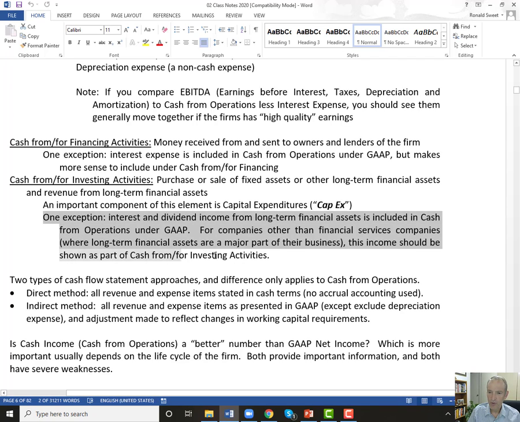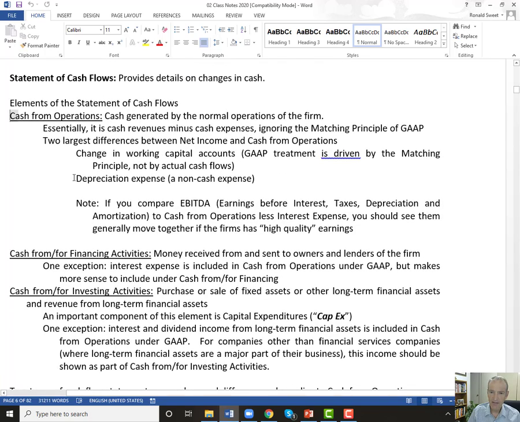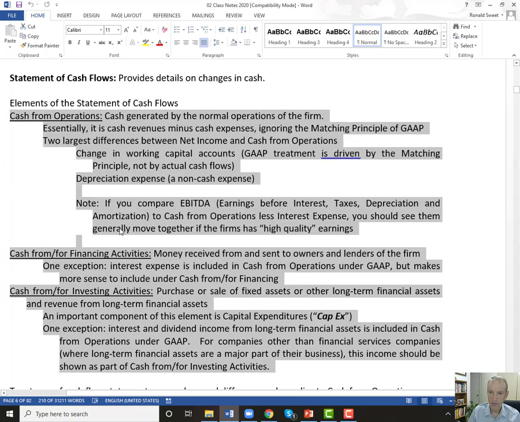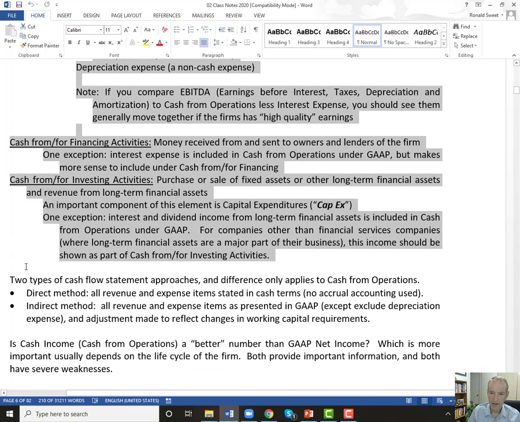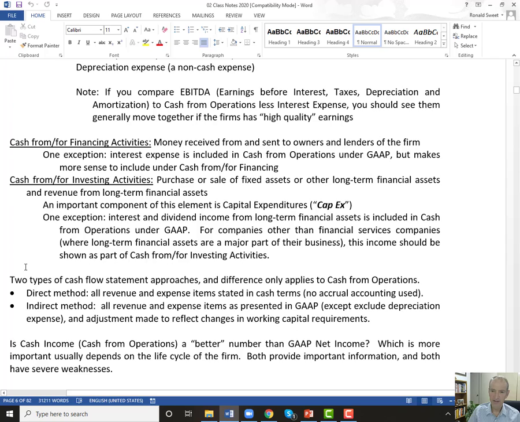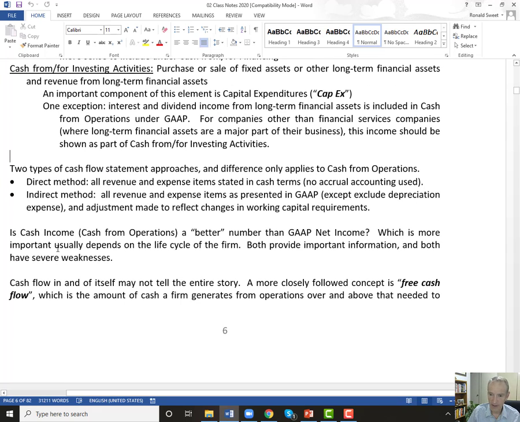This one exception is not important for us, so you can just read through that. All right, so that's a review. I did that last class as well, but it's really important that you understand this. So sorry for some repetition, but I think it's really healthy that you have a really good understanding of the statement of cash flows, because a lot of students get really confused on what is where and where I picked up numbers, and the cash flow statement has a lot of really important information. So another good review, hopefully from your accounting class and from our third class, and now today, you're getting a good remembrance of the statement of cash flows.